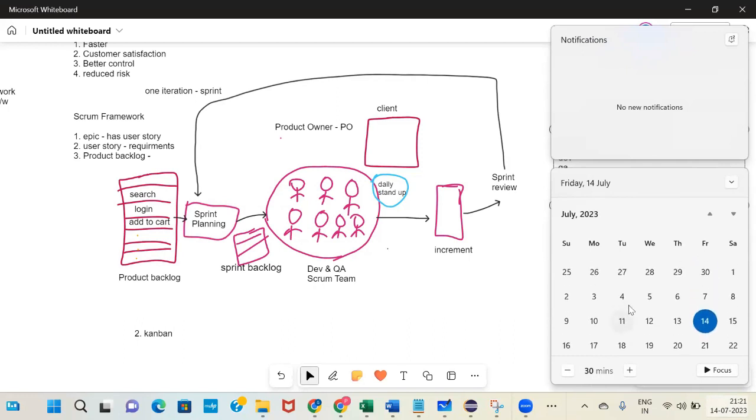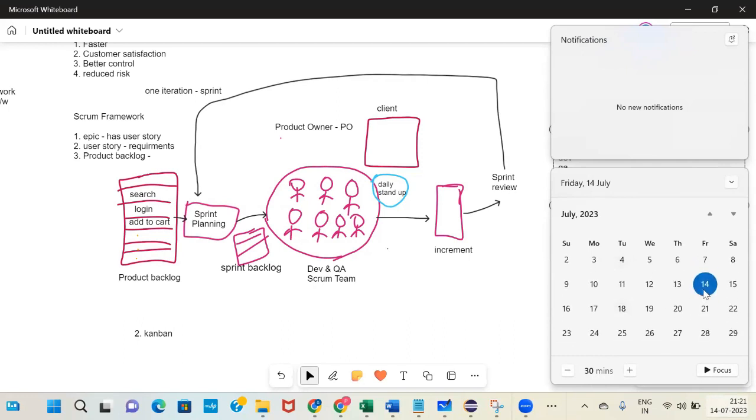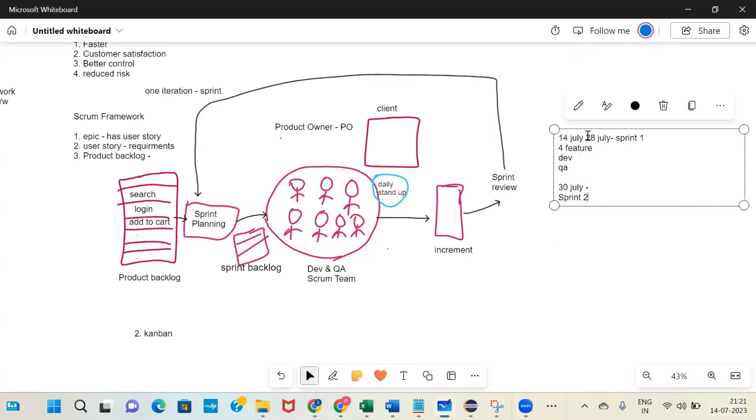When we say 2 weeks, it starts on a Friday, meaning it should end on a Thursday, because on Friday the next sprint is going to start. So on the 27th it should end, because it's day 1. Here is week 1 and here is week 2. So 27 July is the sprint 1 end date.